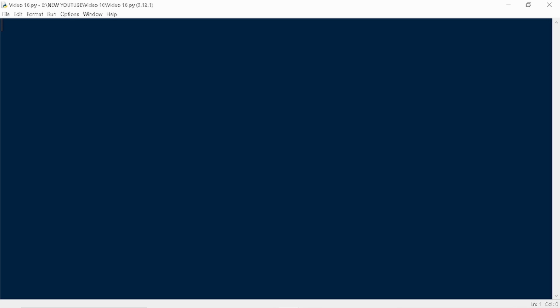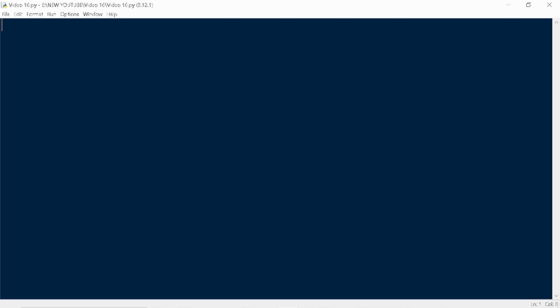Why we need exception handling is that whenever, for example, we want to access a file but that file does not exist, our code will crash. Or, for example, we want to print the value of a variable, but that variable does not exist or is not declared. So even the code which was written correctly will not execute.